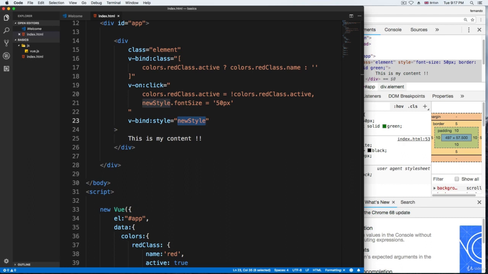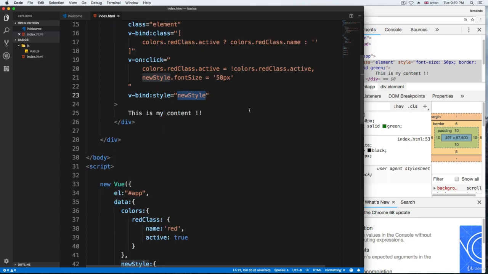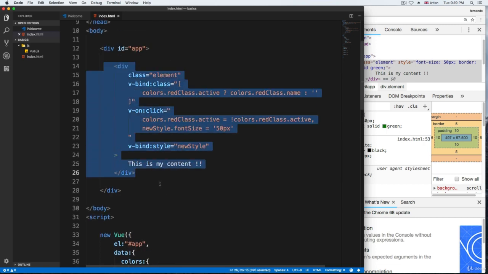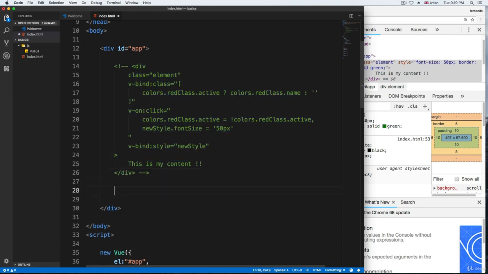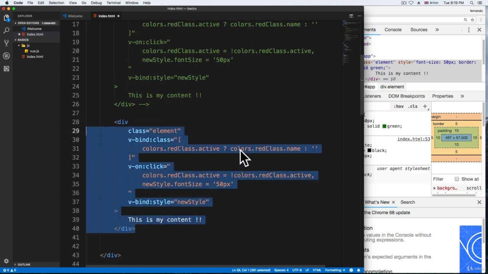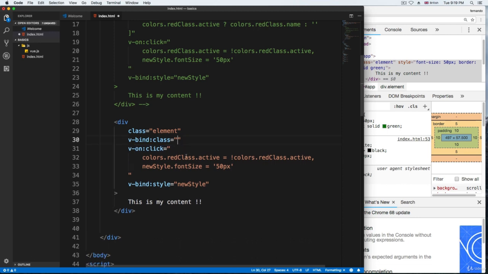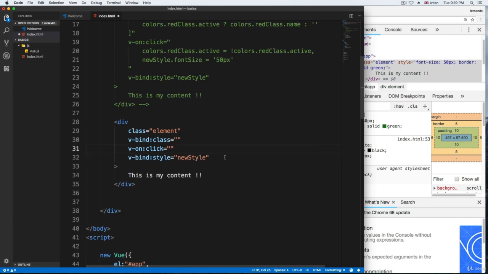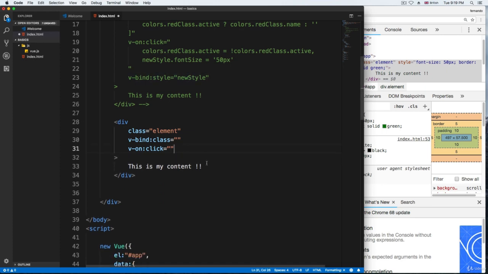Not much to do. I want to add one more little thing. So what if you want to add a class name directly or maybe change it directly? So let me just copy this code. I'm gonna copy and comment the code, and I'm gonna put it right here at the bottom because it's a lot of code and it's a little bit confusing. I'm gonna delete this. Same thing for the onClick, and I'm gonna remove this style. We don't need it anymore.